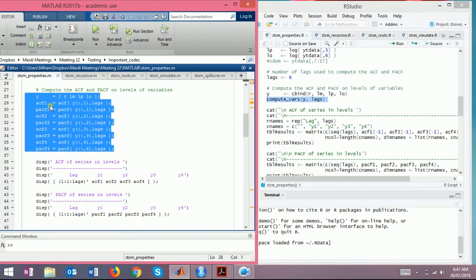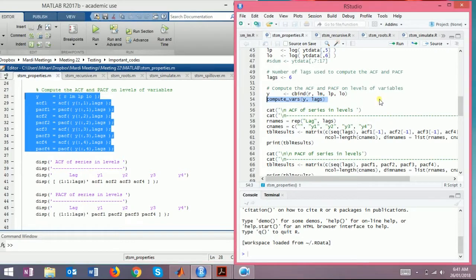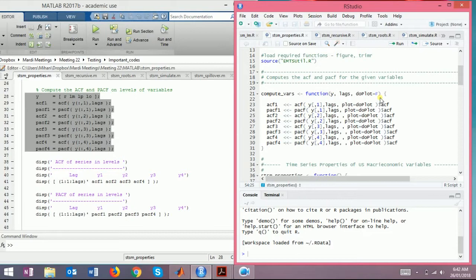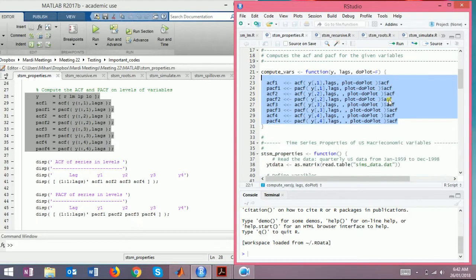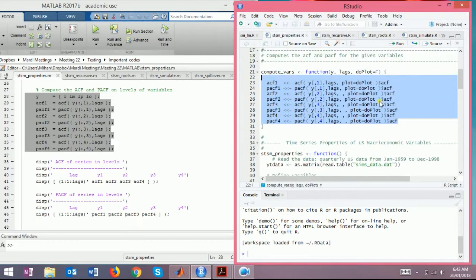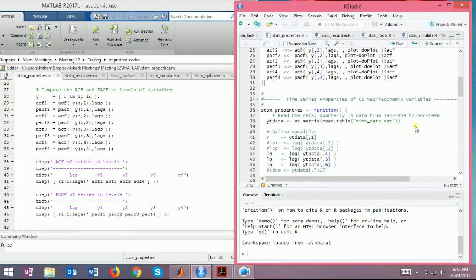This is also because we created ACF and PACF function, right? Wow, this is quite great, because the whole thing is created in one function. We didn't have to create ACF and PACF function. Very shortcut in R. Otherwise, R has ACF and PACF function created in it, and we are calling it already. Yeah, and we are storing them as in ACF column. Pretty cheeky. Good. Okay.